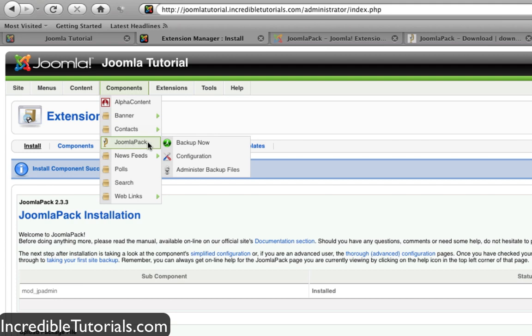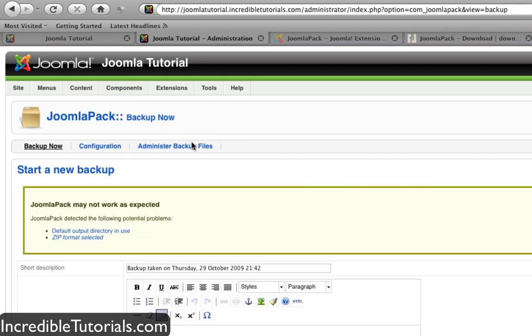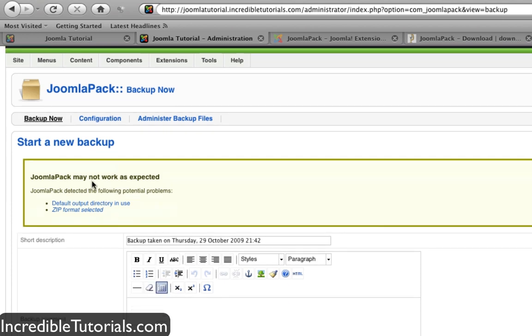The next step is to go to Components, and then Joomla Pack. And first, let's go to Backup Now. When we do this, you'll see that we have like an error box right here. And I don't so much worry about this one as I do this one. It says zip format is selected.